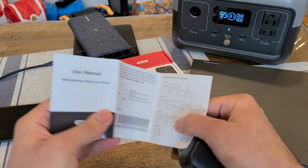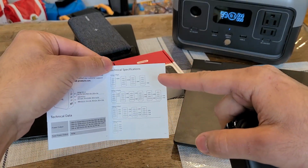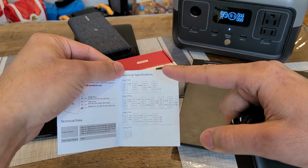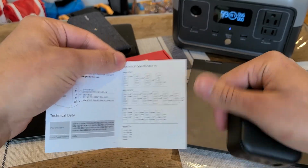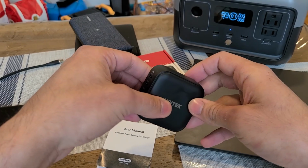I will be referencing this user manual quite a bit in this review, simply because it has the power allocation specifications just neatly shown right over here. And so yeah, this is the charger right over here. It does have a 100W max output.